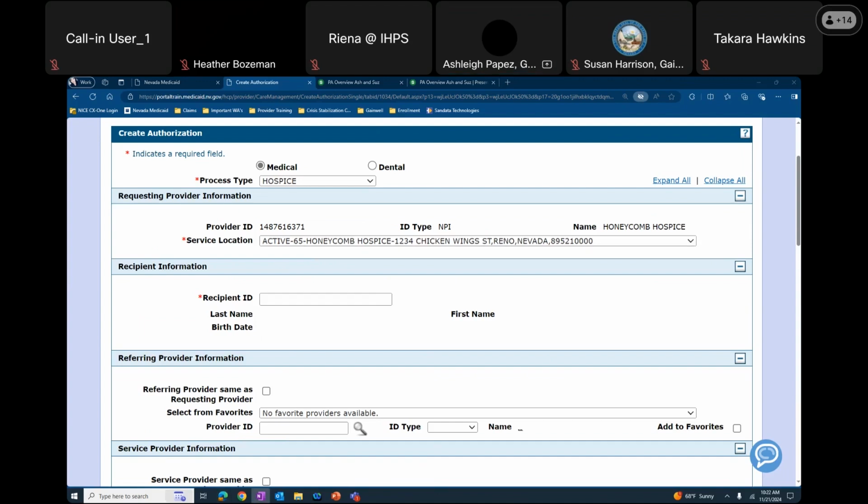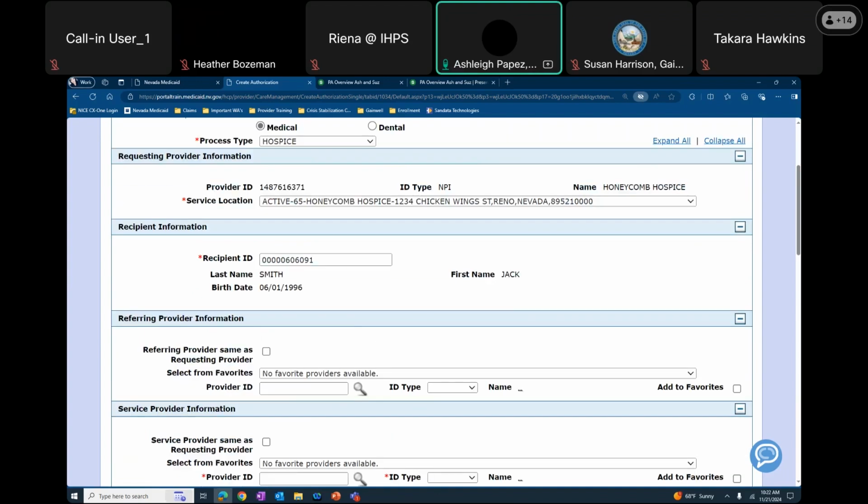And hopefully at this point, you have that information since they should have Medicaid eligibility. I do like to, after I enter the information, click out of the field, it will populate the recipient's information for you. That's just a good way to make sure that you are requesting for the appropriate recipient.